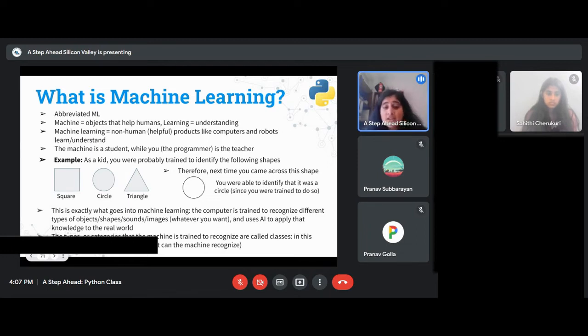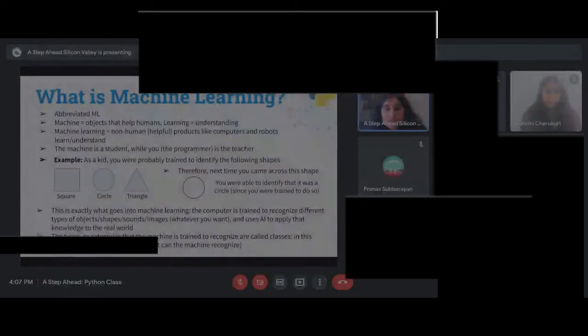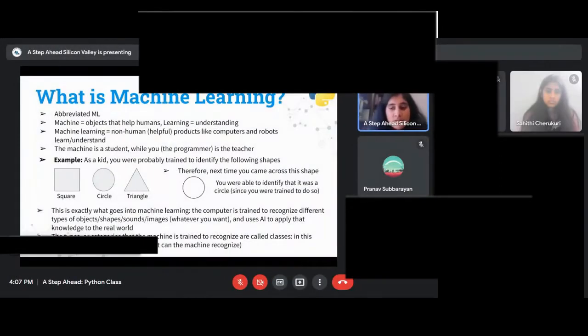The types or categories that the machine is trained to recognize are called classes. In this example, can you guys guess what the classes would be in this shapes example? Just as a reminder, the classes are what the computer is trained to recognize. You guys can put it in the chat or unmute.